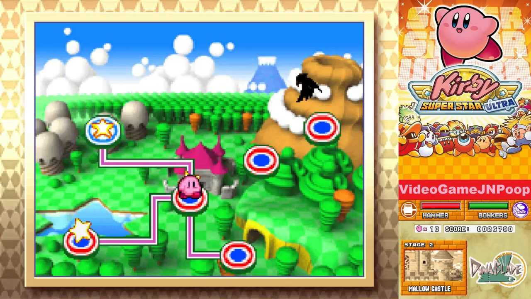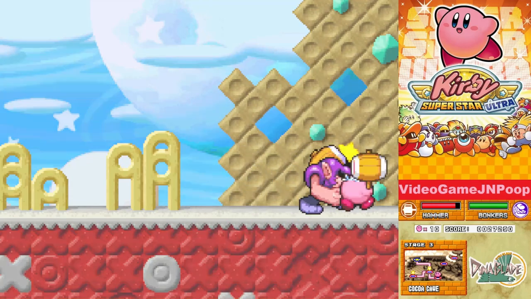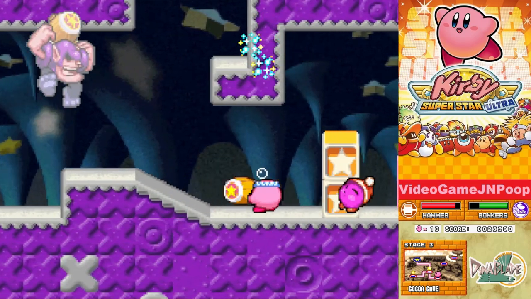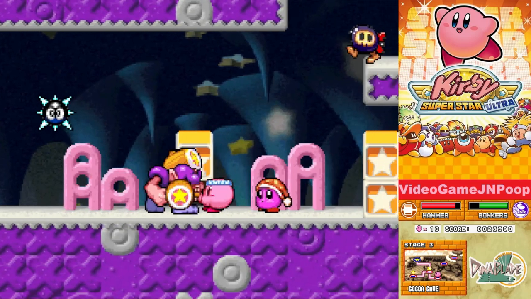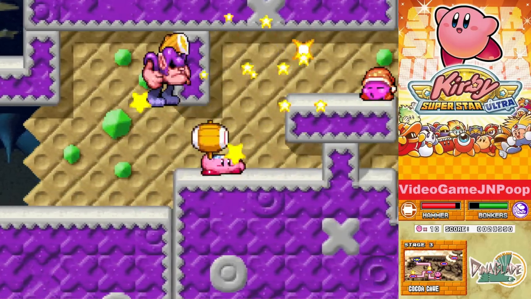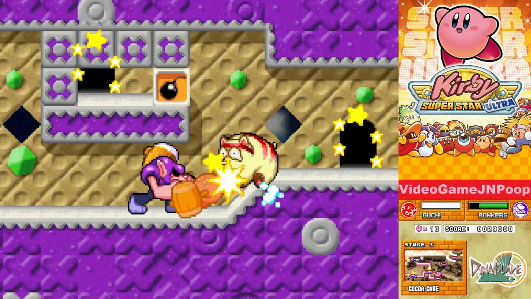Come on, get out. There we go. Takes ages to load. We're in Coca Cave. Or is it Cocoa Cave? Does that mean it's made of chocolate? I don't know. You have this cool music. And those enemies give you a useful ability as well, which we might see later on in this playthrough.